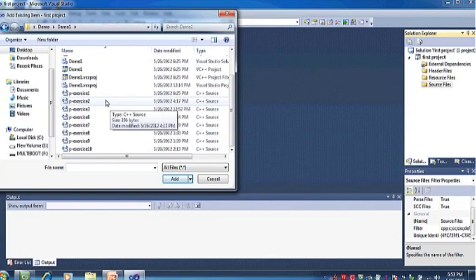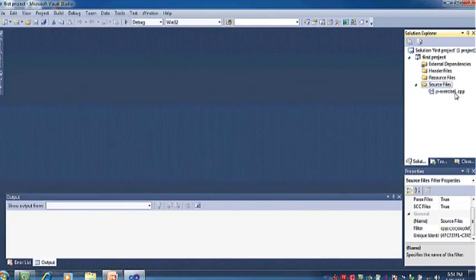Okay, so let us select this practice exercise, P exercise 1, that has got a type of C++. I just click that, file name is this one. I am adding. Why am I adding? Because I would like to add it to my source files here. Soon as I press add, the file is here. Okay, what is the file? The window is still blank. Why is it blank? Because I have not yet opened it up here. Now I double click this.